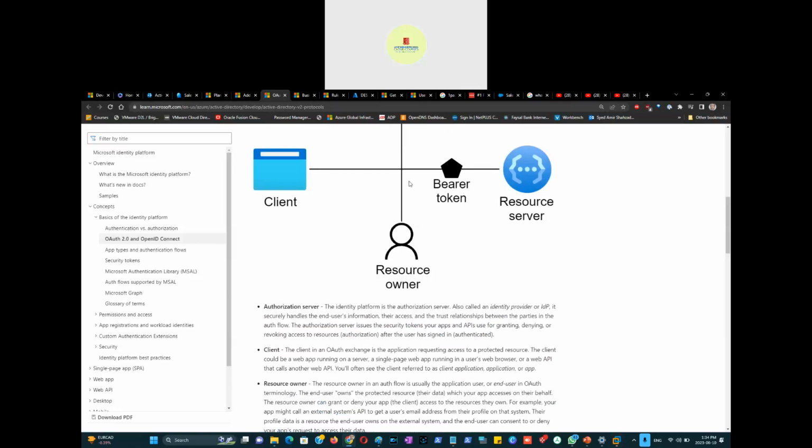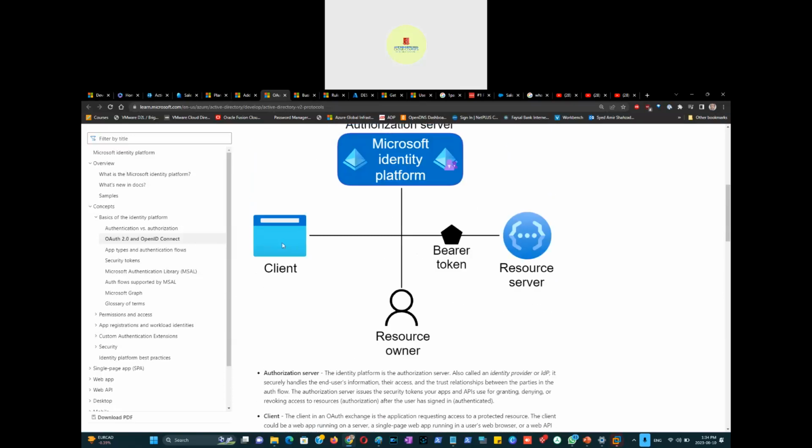So the app sends a bearer token. Hey, trust me, I'm the app that is registered to you, and my identity is this, my security ID is this. Suppose there's an object ID, so my object ID is this, and this is the domain name that I connect to. So the token just takes the information to the authorization server, and it confirms that from its own records.